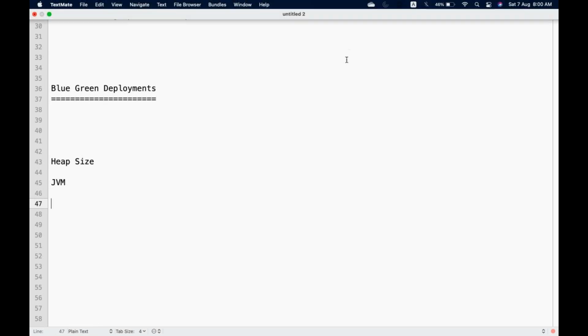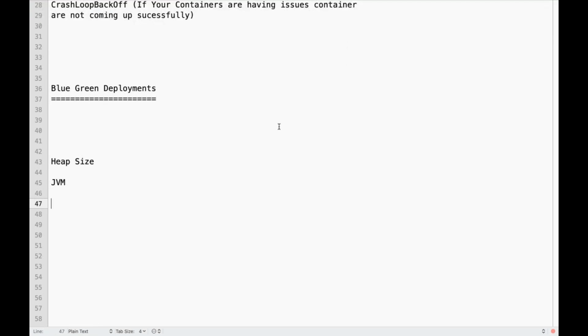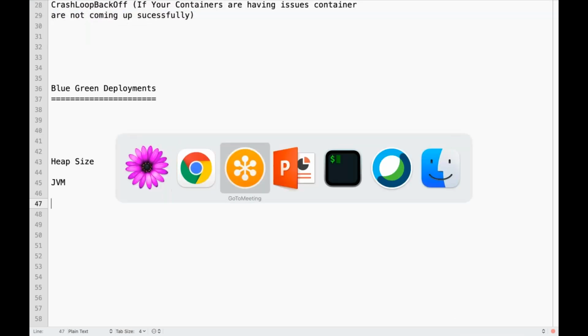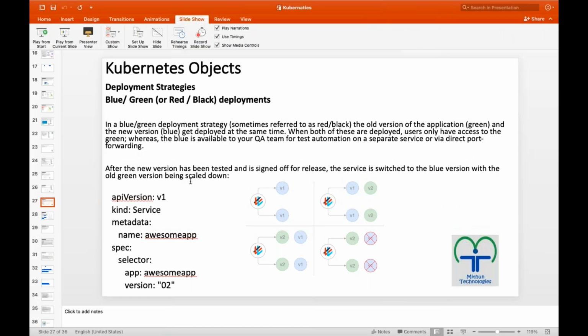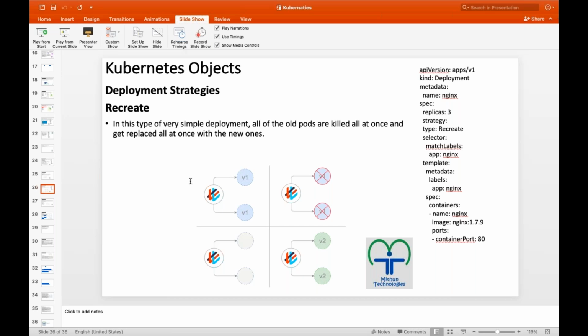Okay. Any questions, guys, on the deployment, whatever we discussed in the interviews? Also, they will ask, what is blue-green deployment? Can I achieve blue-green deployments in Kubernetes? Yes. Okay. Any questions on the deployment? Hope everyone is clear why deployment is recommended way in Kubernetes, because we can roll back, roll out.